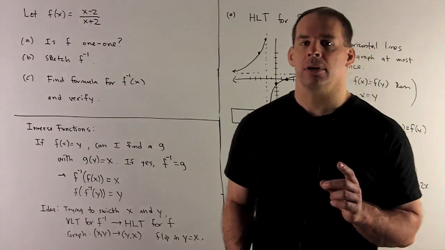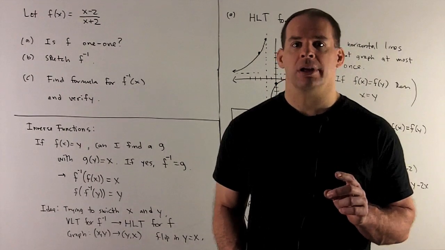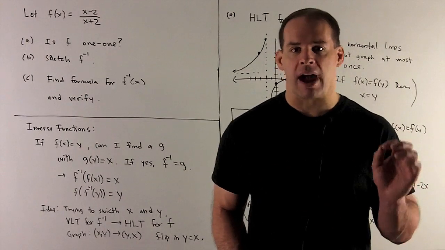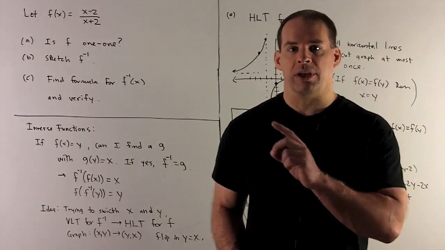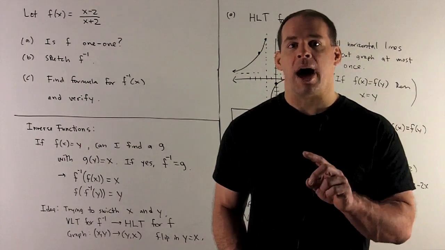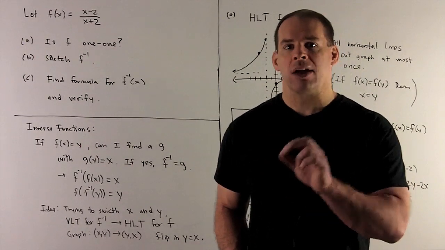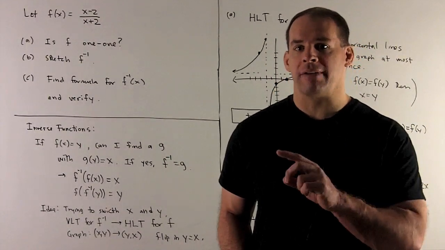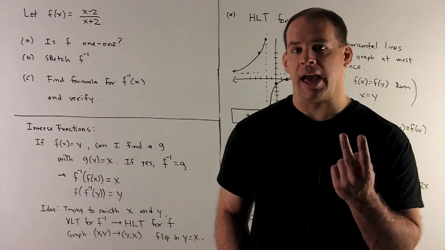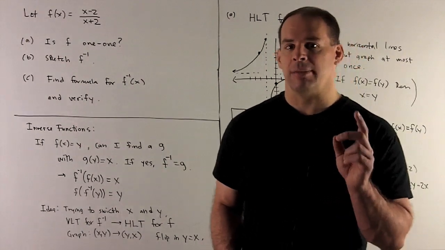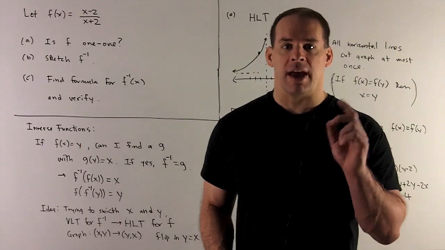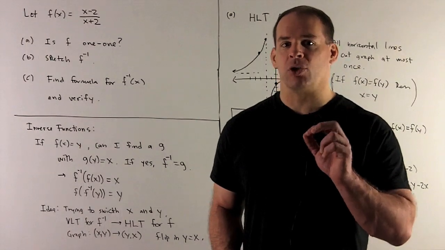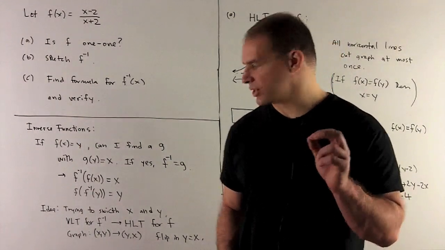What else do we have? Now, let's think of functions as ordered pairs. So I can think of f as being the ordered pairs x comma y. That's how we're going to get our graph. For f inverse, what are we doing? We're switching x and y. So f inverse takes y, returns x. So if I have a point x, y on my graph of f, a point on the graph of f inverse is going to be y comma x. So that's going to give me two things. First off, if f inverse exists, then I get the graph of f inverse of x by just flipping the graph of f in the line y equals x.